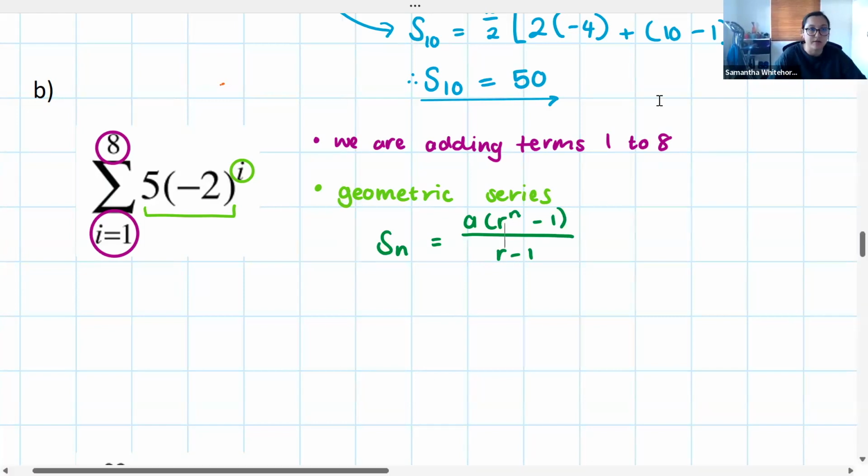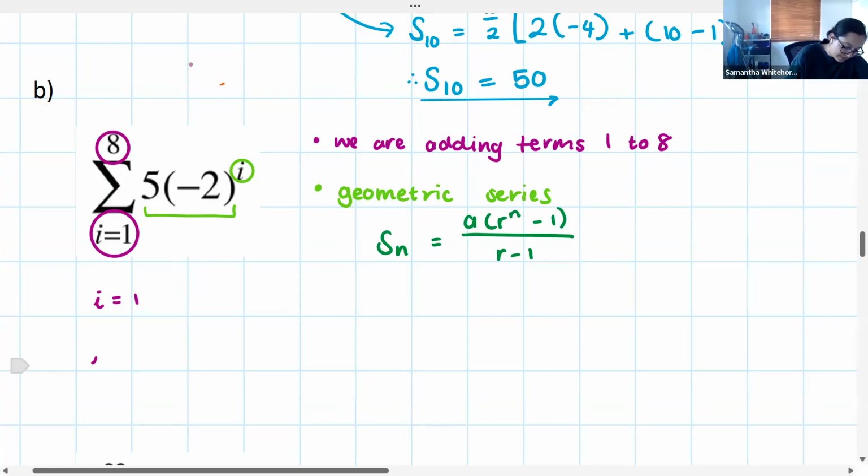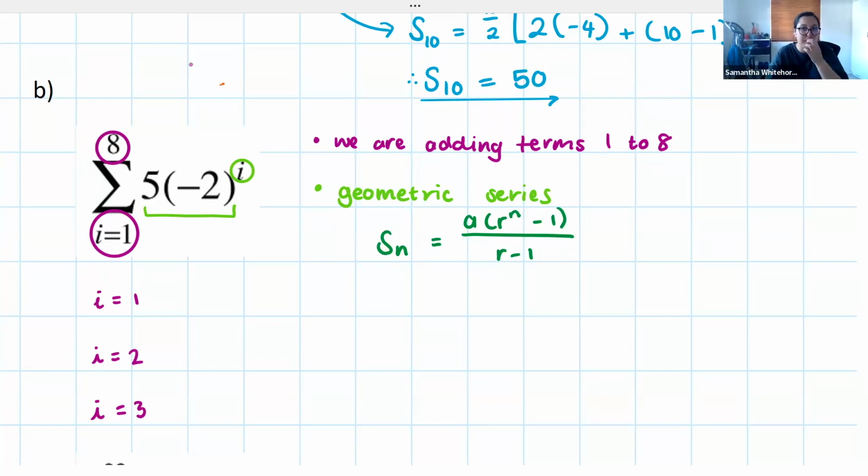But obviously, it's all very well being on the formula sheet. We actually have to know which formula is which. This is the sum formula for our geometric sum or series. So what I want you guys to quickly do for me is work out the first 3 terms. So remember, we're going to substitute in our I value. So we'll sub in I equals 1, I equals 2, I equals 3 to get our first 3 terms. You can just put them in the chat once you've got them. But let's figure out our first 3 terms for this geometric series.